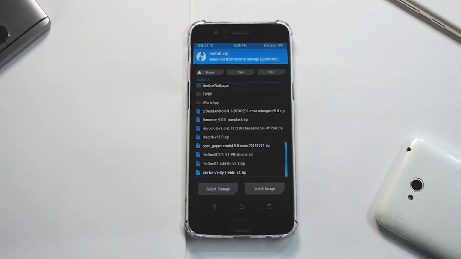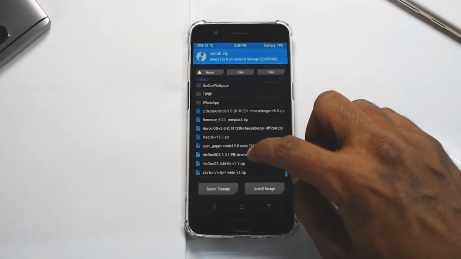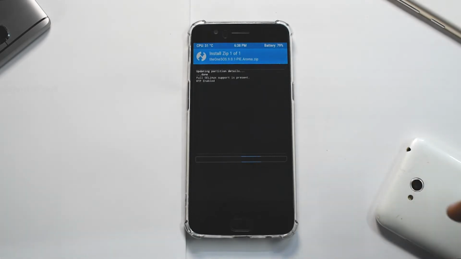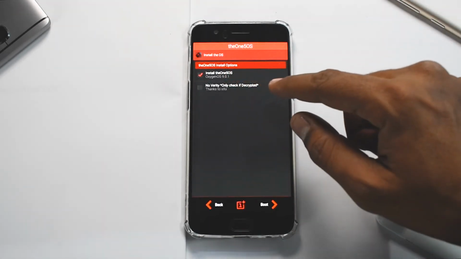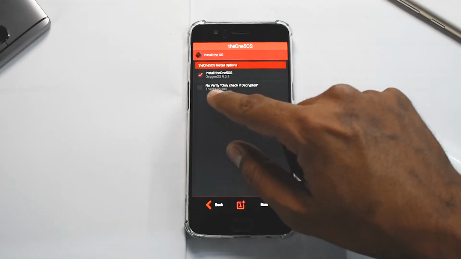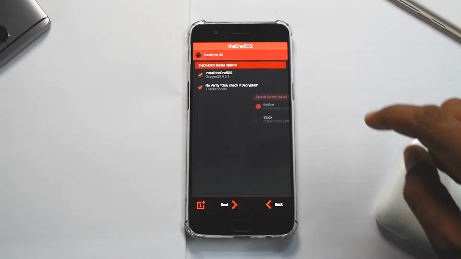We're going to have a look at two different things over here, just like the install and preview video, but let me give you a quick glimpse of it. So if we first open the Aroma installer, all right, here goes nothing. Now, if you look at it, install the One5 OS, and it also says install no verity if you are decrypted. So I am decrypted. Then you go to boot.